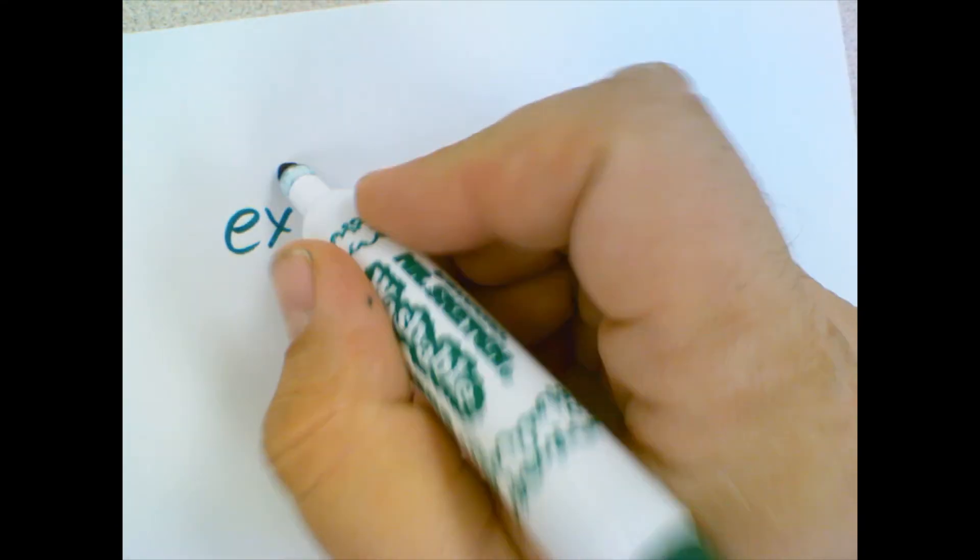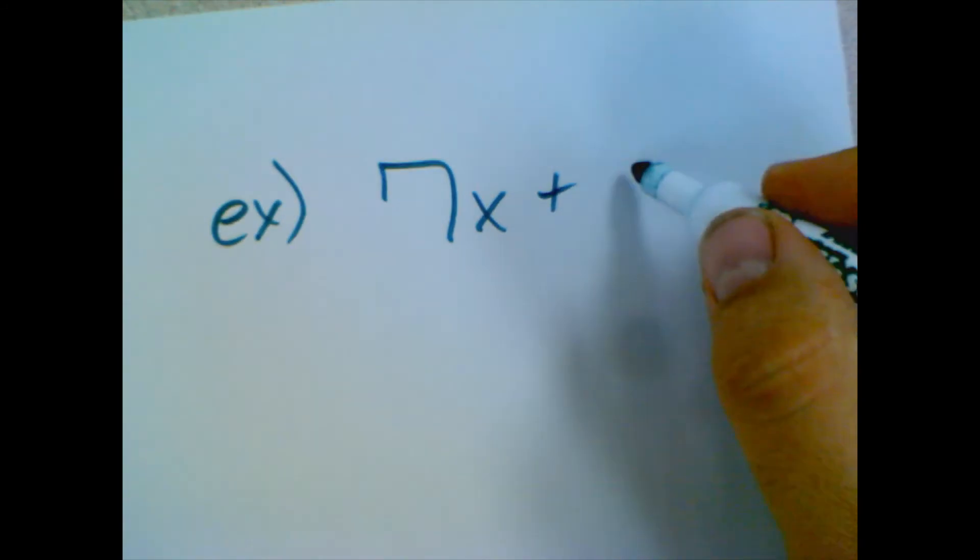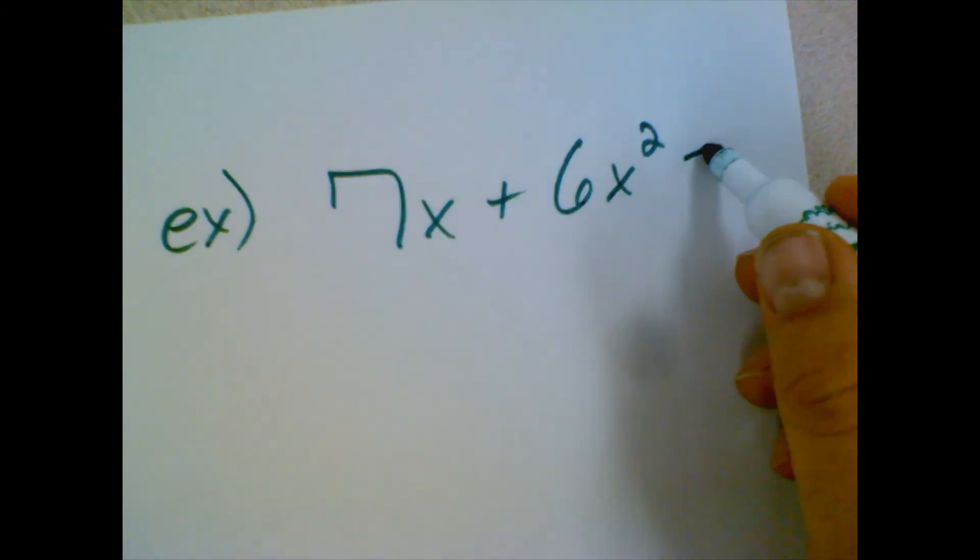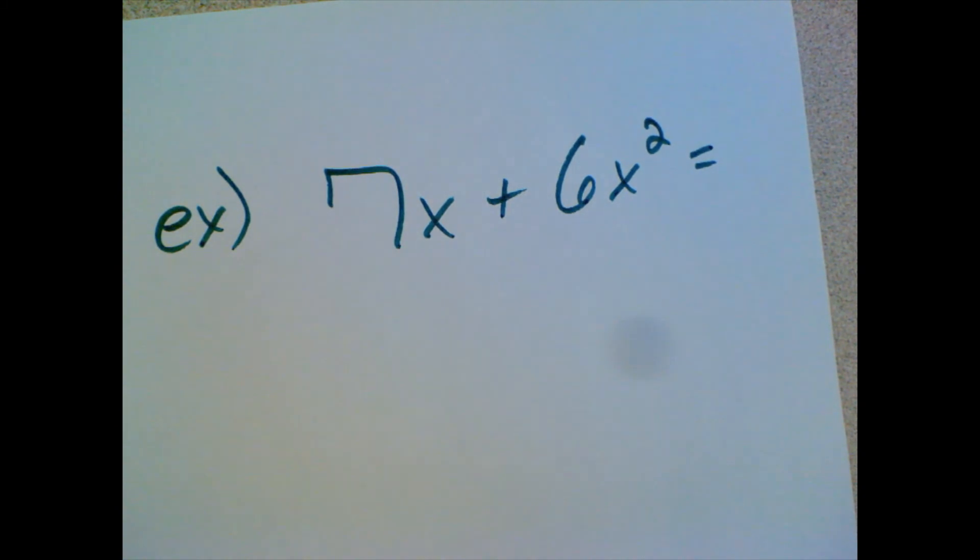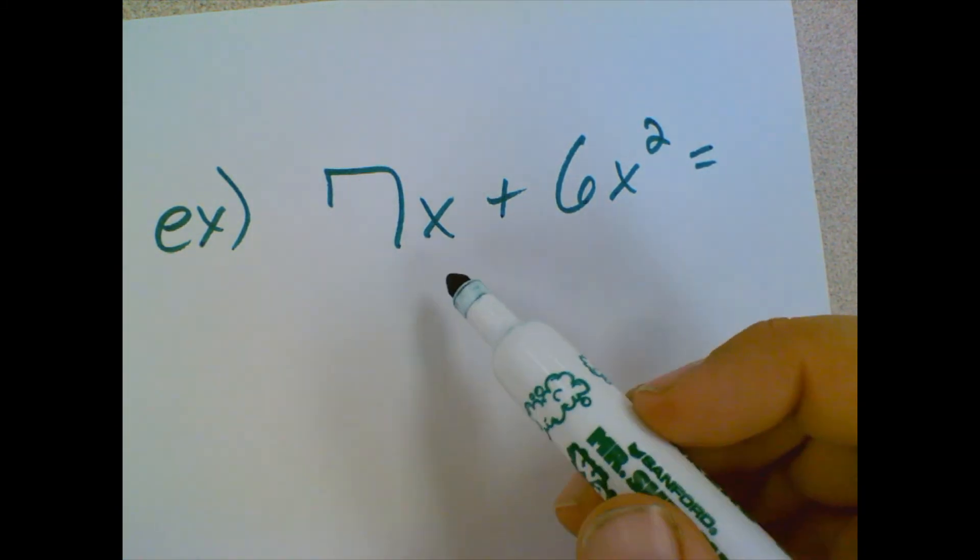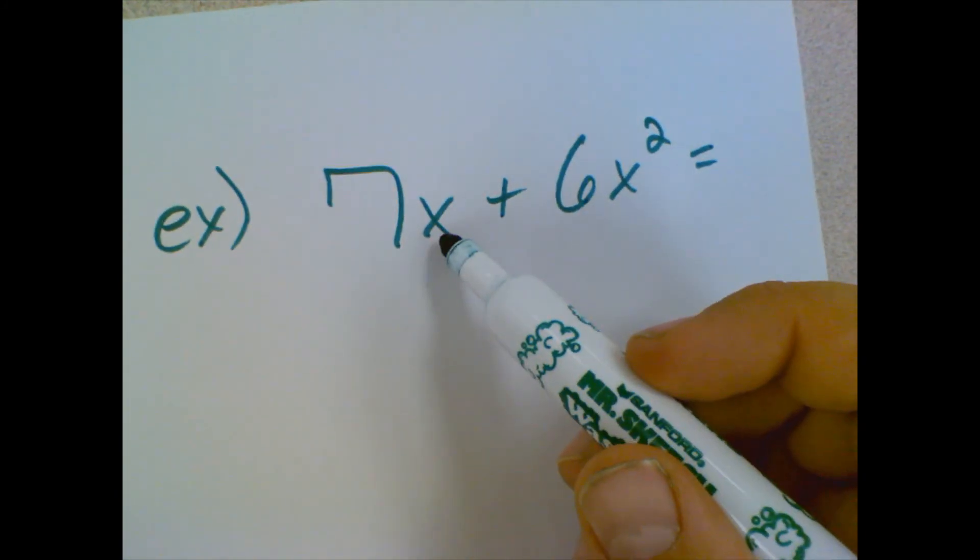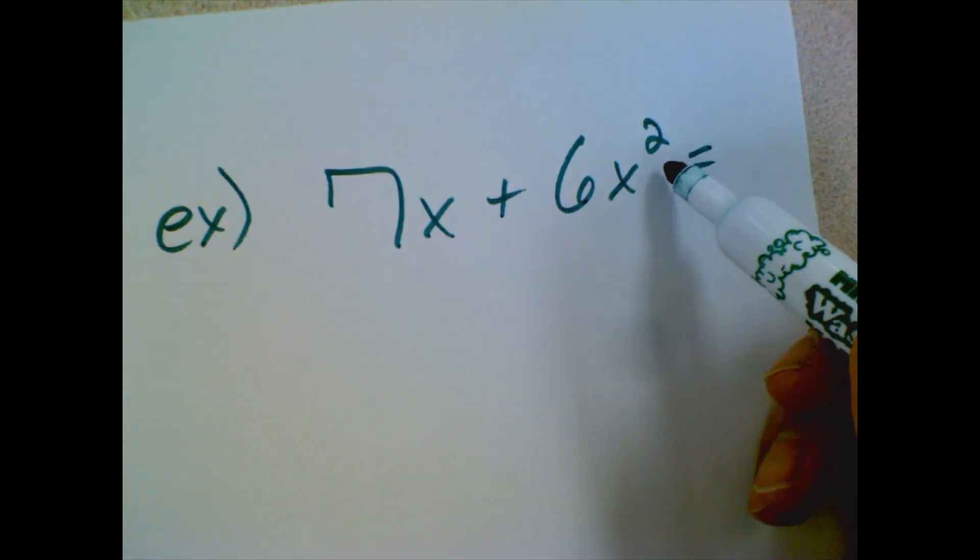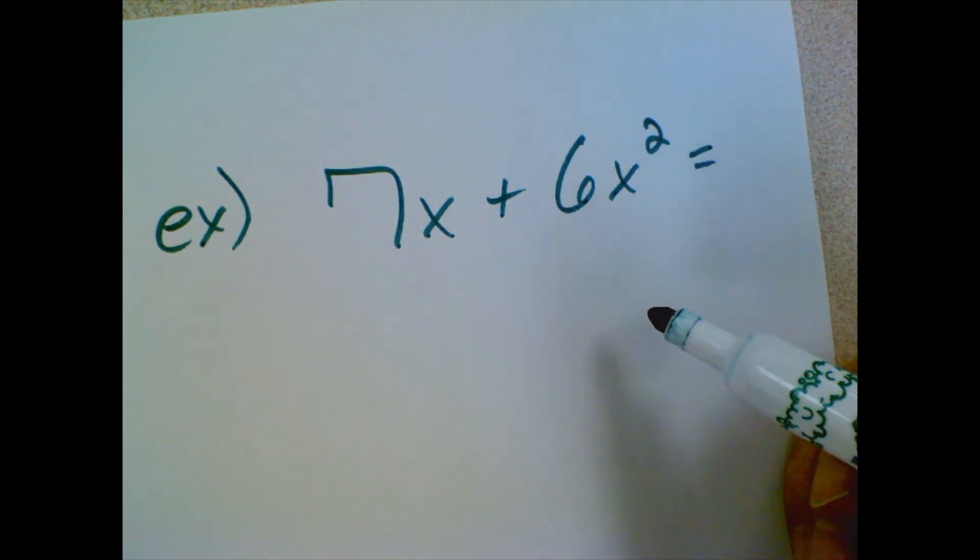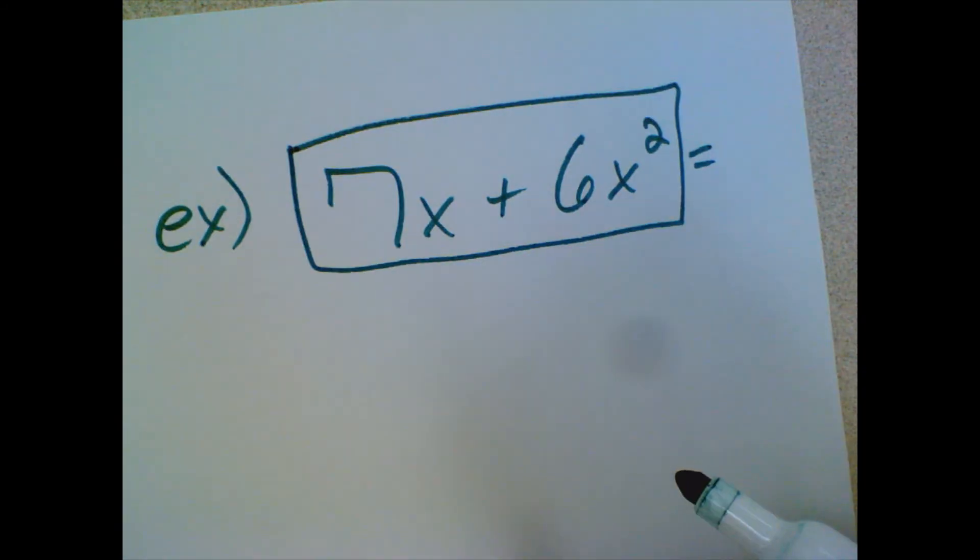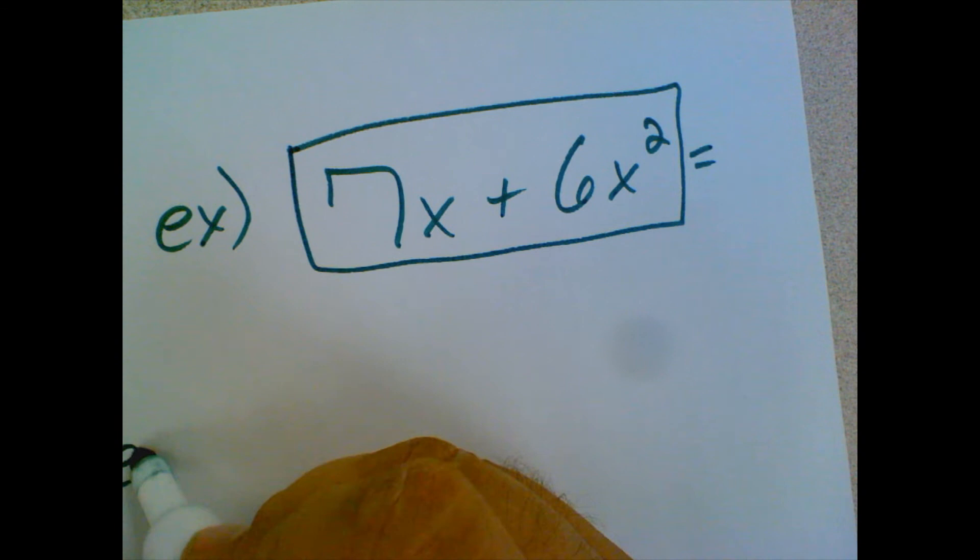I personally like the backpack analogy, so let me just do a couple more of these. So let's say I had 7x plus 6x squared. The question is, can I combine these two terms? The answer is no because they are not like backpacks. 7's backpack is x. 6's backpack is x squared. 6 paid a little bit more money for that 2 up there. So if I ask you to simplify this, it's already simplified as far as it can go. That would be your answer.